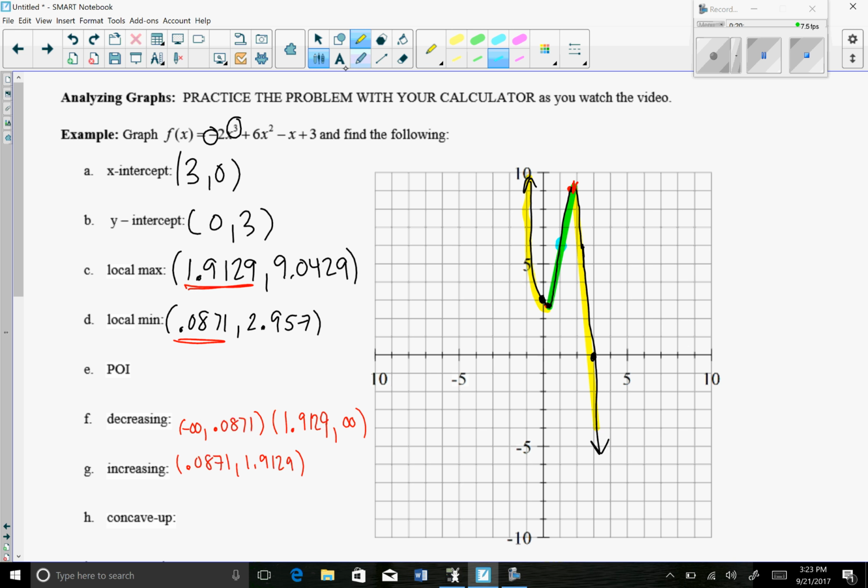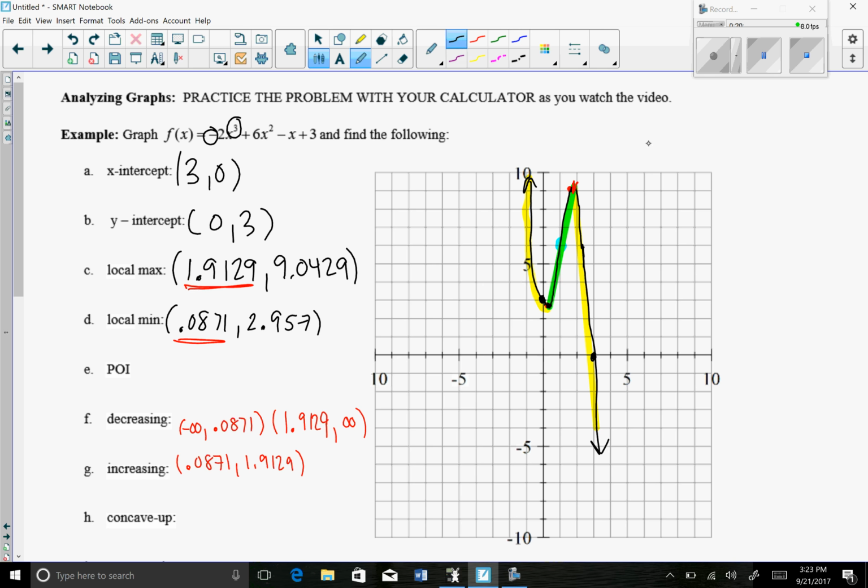But just to be sure, we can't just guess. We want to actually figure out what that value is using math. So I take the x coordinate of my maximum and my minimum, and then I can find the average of that to find out where in between would be. And then I can plug that value into my equation to figure out what the y value is.